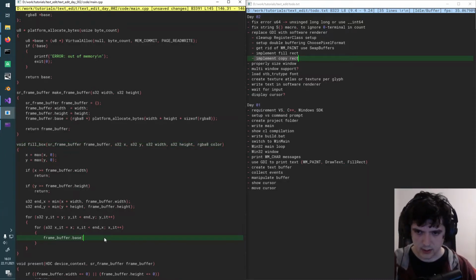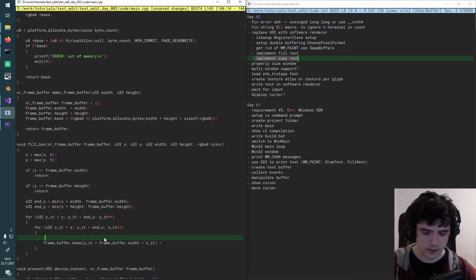So all we do is we use base, and then we use the yit times the frame buffer width, which tells us how far each row is apart from each other in colors. And then we add xit to it. So it's basically like if that was a two-dimensional array, it would look something like this.